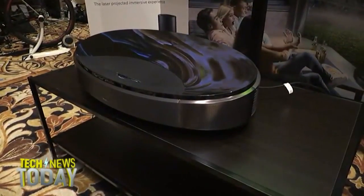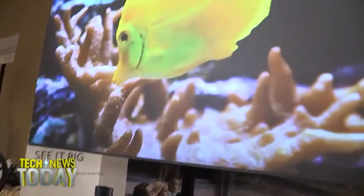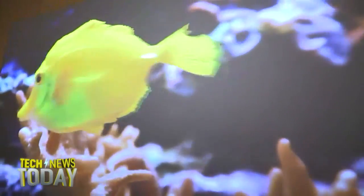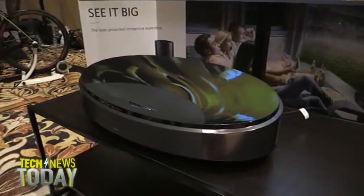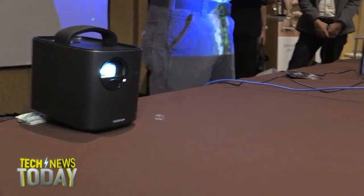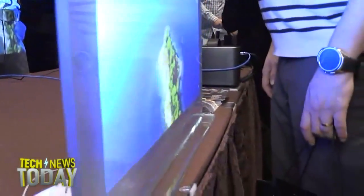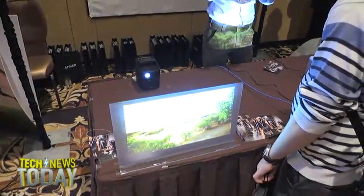We also saw things from Anker. They've got this wonderful line from Nebula of laser projectors. In fact, there was one that I thought was an LCD panel for the home for under $3,000. And they had a mobile unit, a Pico projector that could project a 60-inch picture for about 3 hours. It's an interesting thing from a company that is known for power products.